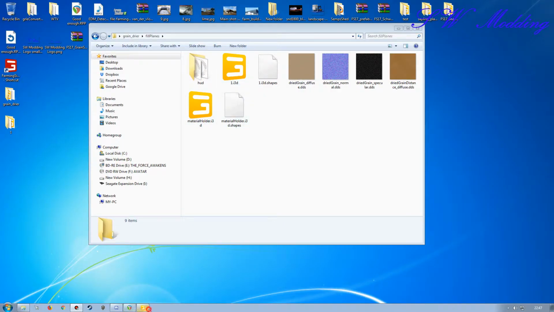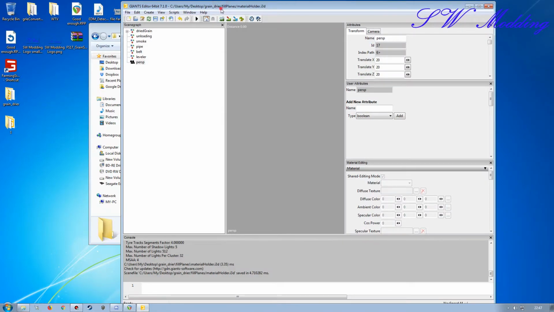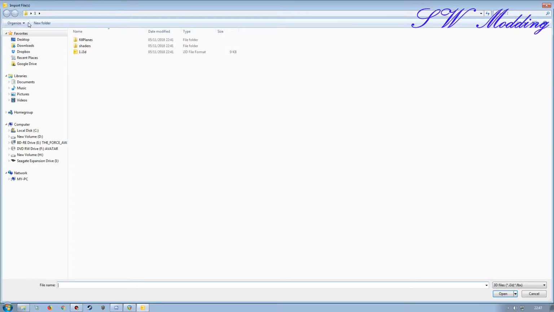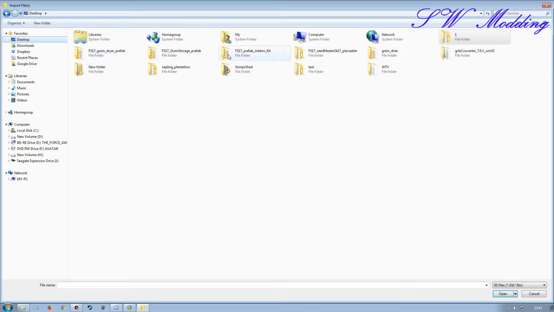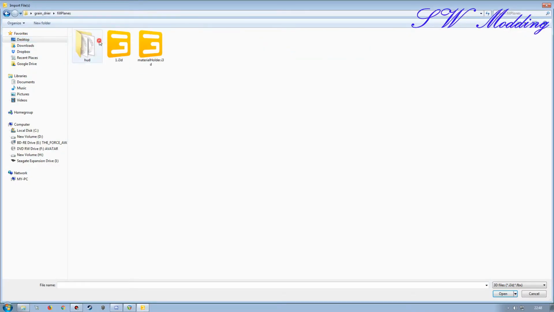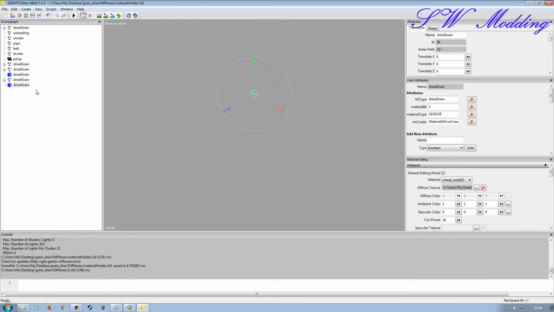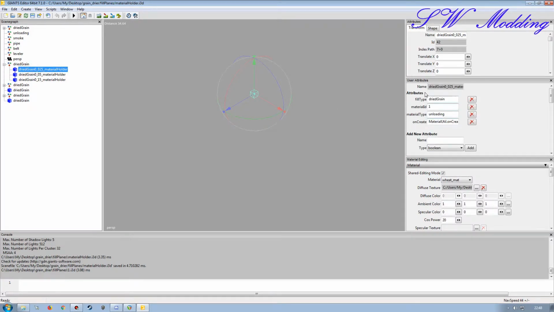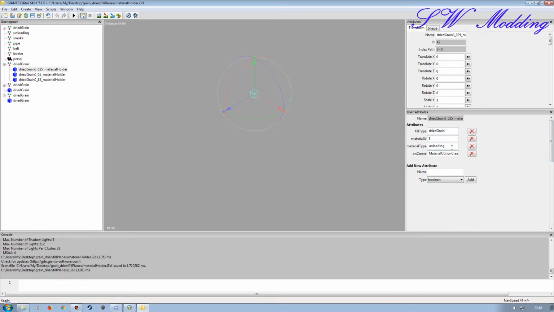So then I'm going to go back into my material holder here that I'm putting together, and I'm just going to import them. So we'll open this up. I'm going to go desktop and grain dryer, fill planes, and bring in that, and then we can go through these and just put them in the appropriate places. So I think I've mentioned this before. If you get to this point, you're not entirely sure which one is which, if you just click on it, look in your user attributes window, it will tell you what material type it belongs to.